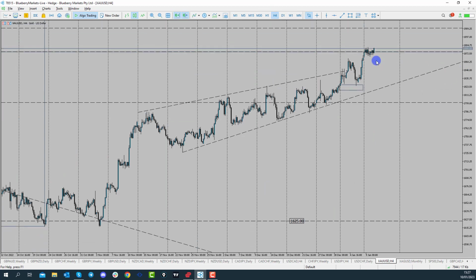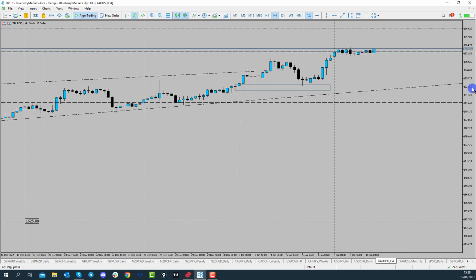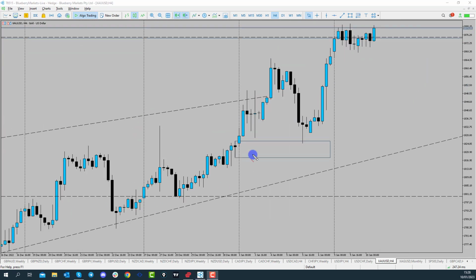Now, if I look at the 4-hour time frame at the moment, the last time we talked about gold, we actually talked about potentially getting long within the range that had been formed around about this area down through here, which was around about the 1823. Now, if you were looking out for that, we did get a nice pin candle rejection. If I actually just zoom in on that, we got a really nice rejection at that area here. So this was the demand zone we were talking about. We were talking about finding that sort of pin candle there, and price did reject to the upside.